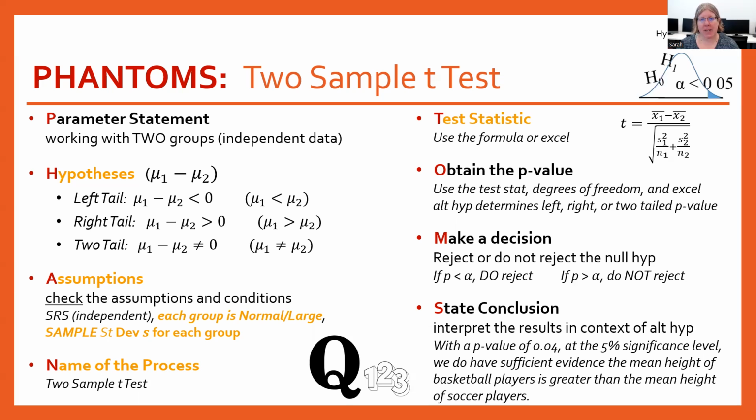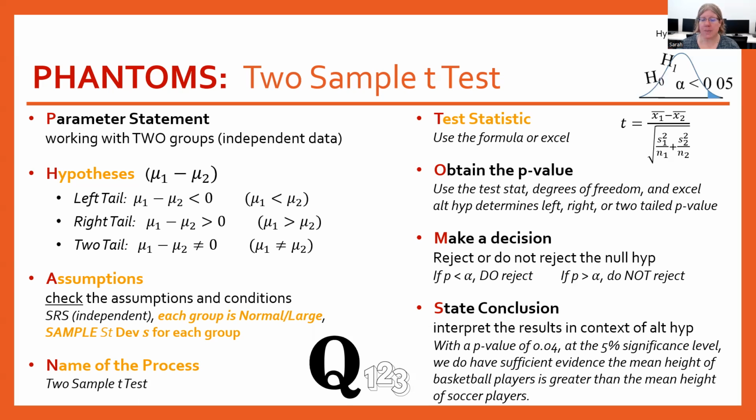You'll have two options. You can either use those Excel spreadsheet calculators that I have set up, and that'll give you your test statistic and p-value, or there's something in the data analysis package that will do all of it for you as well, and it'll give you that test statistic and p-value. So I'll show you both of those ways, but don't panic, you will not be making that calculation by hand. As always, when you make a decision, if p is smaller than alpha, we do reject. If p is bigger, we do not reject the null. And so then you're going to state your conclusion.